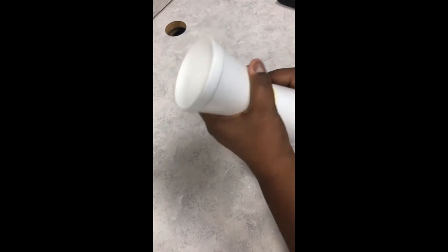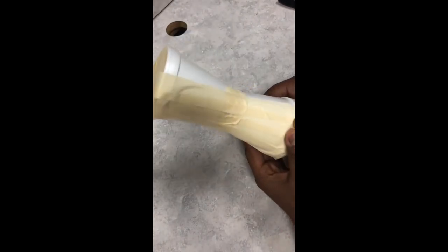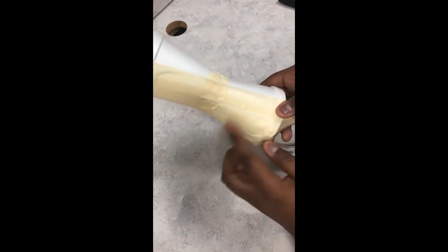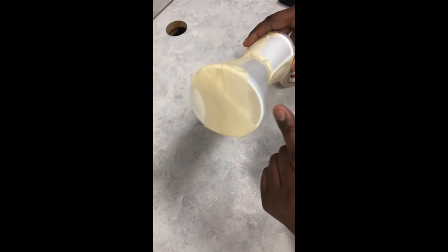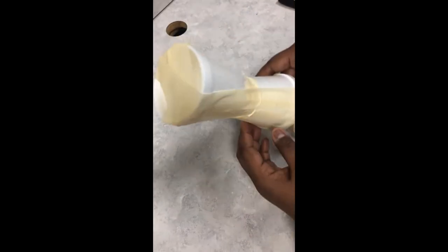If it's wrinkled it's even better — it'll make it look a little bit more authentic. Next we're going to take our masking tape and make strips of tape all the way around the cup. Be sure to overlap the tape so you don't see any cup on the inside, and it's okay if it crosses over. I'm just going in a circular motion here and making sure that I've covered everything.